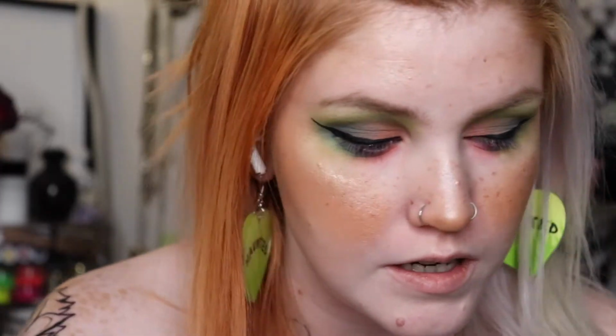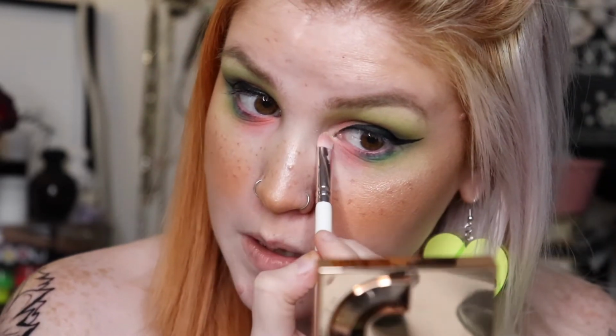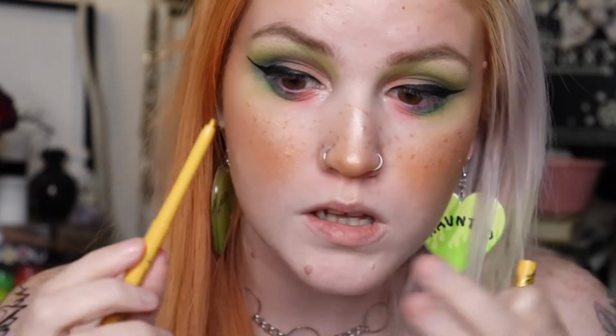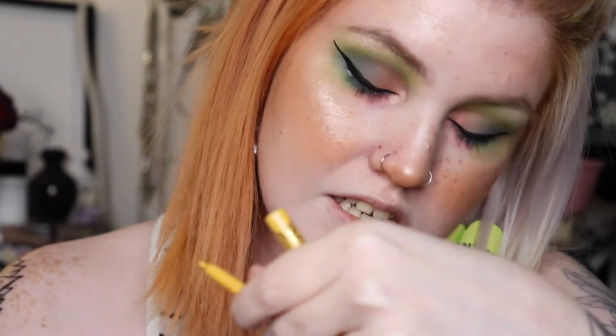I need an inner corner highlight, which I think I'll just use my face highlighter. This is the Jaclyn Hill. Is it still Jaclyn Hill Cosmetics? I don't know. This is the highlighter in Ice. Also gonna pop this on my brow bone. I think to make it weird, I'm gonna do a pop of yellow in the waterline. This is a Creme gel liner from Colourpop in Castello.